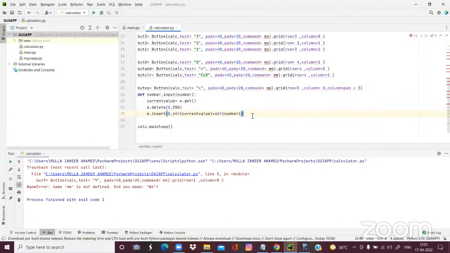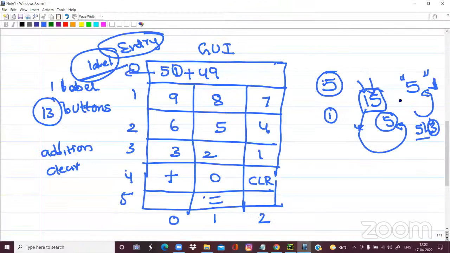So str. Understand this, it's a very simple concept. Whenever a user presses some command, what do we want to do? We want to display it on the screen. But for displaying them, we have to have the correct order. Ordering is very important. So for creating this order, we are converting these numbers into strings. First when we enter, let's say 5, number will be equal to 5. The current value will be equal to 5, and then it will be displayed.